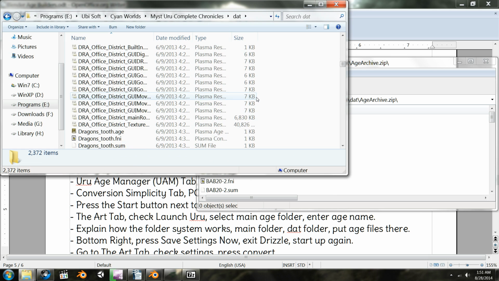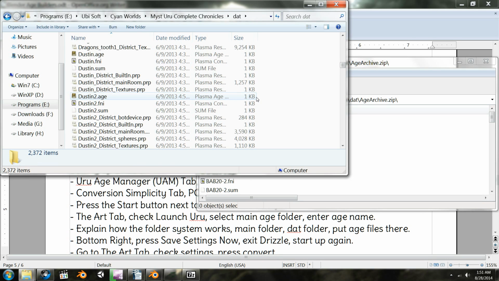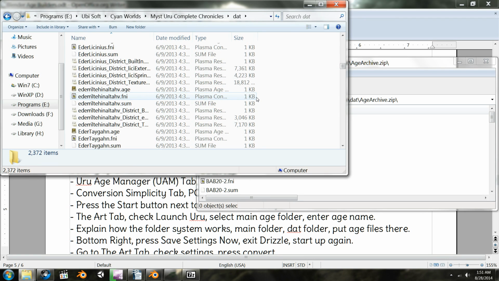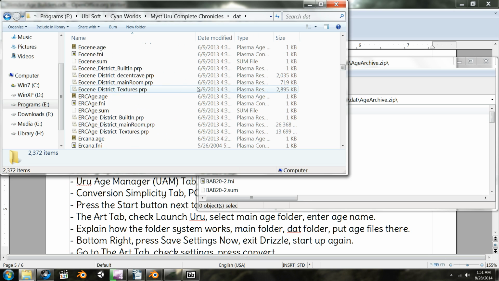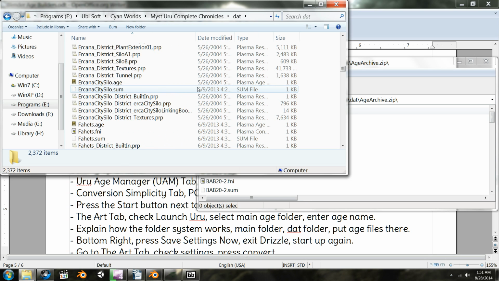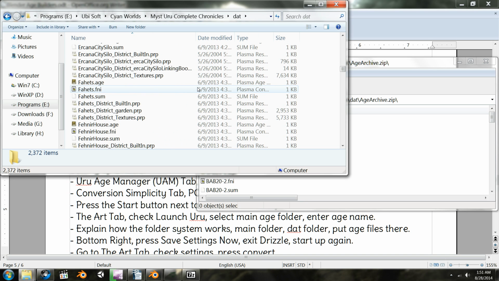It's very possible that some of this stuff Drizzle gave you when you did all the listings and all of that. There's a lot of cool things to explore and see what other people have done in here. And I need to make a note about that too.